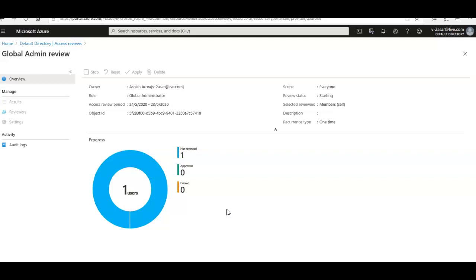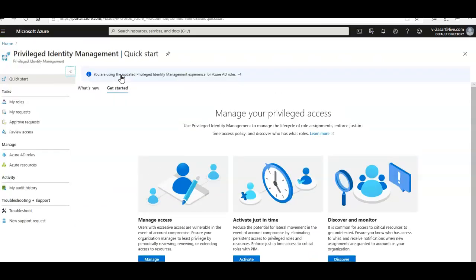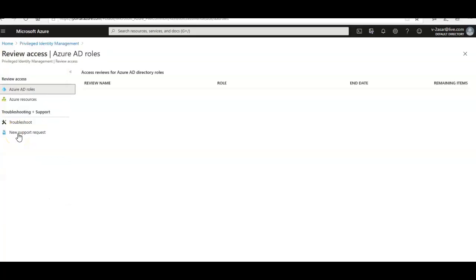The status of the person who is using the role would not change right away until the reviewer applies the results. So what I'm going to do is, in the PIM application, select review access. I'm going to go to Privileged Identity Management again and click on review access here.